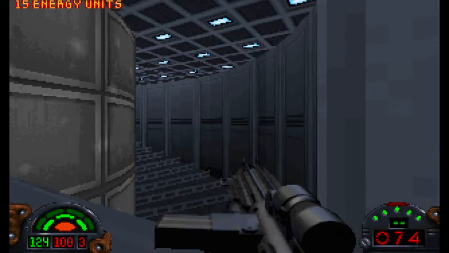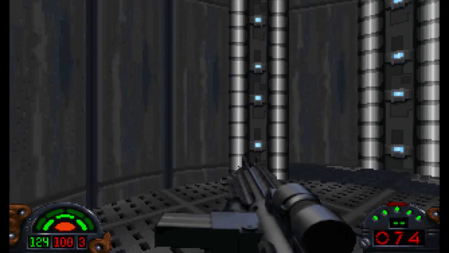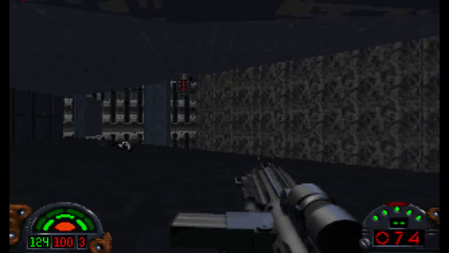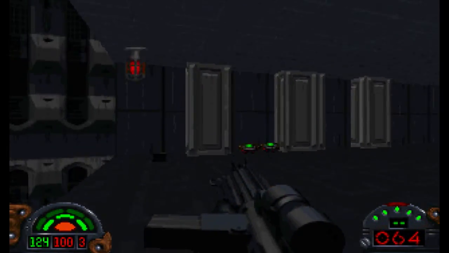Instincts. I tried to reload. And I shot. Ooh, there's an elevator. Let's see where that elevator goes. Oh, we're going up. Thought that was gonna crush me. Okay, so this is where I shot that stormtrooper guy up here. Oh! Yeah, I see he had a buddy.